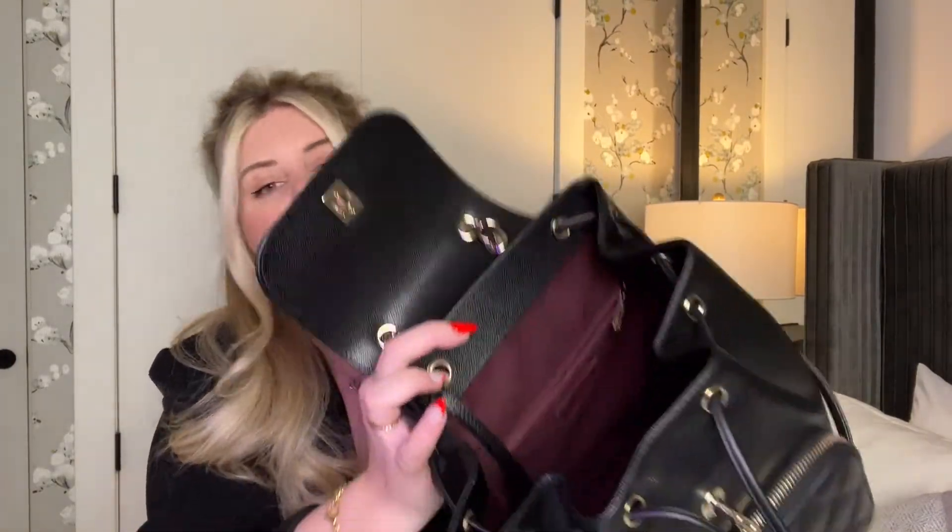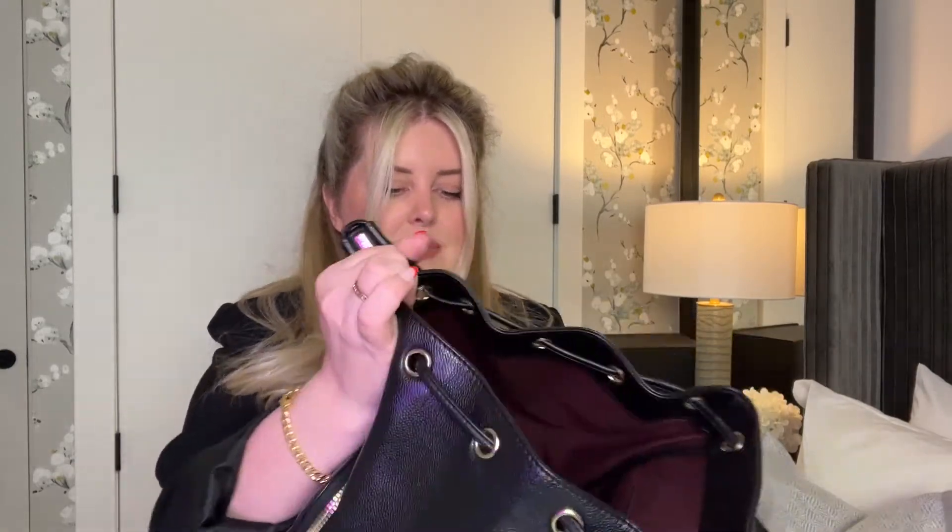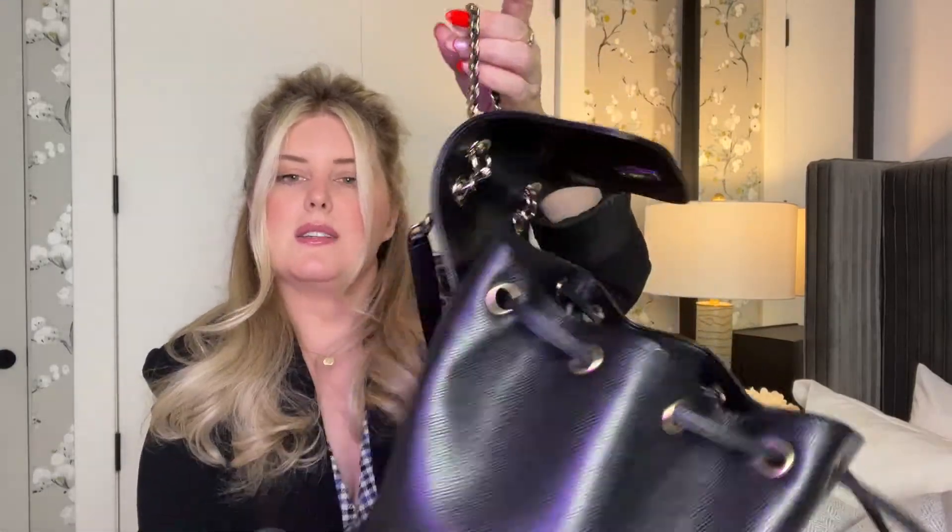Inside you have all of this space — this is the most amazing backpack, it is so versatile and it holds a lot, which I love. It has a little zipper compartment in the back, a little 'Chanel' written on the inside, and on the front of the backpack inside there's a little chip. This is the new chip system that is in all of the 21 and new collections — all bags going forward are going to have these little chips. This is a true backpack; if you are looking for a real backpack from Chanel, this one is the one you need.